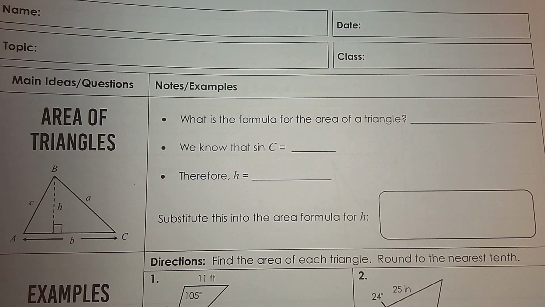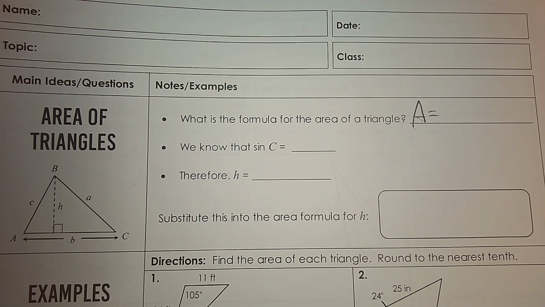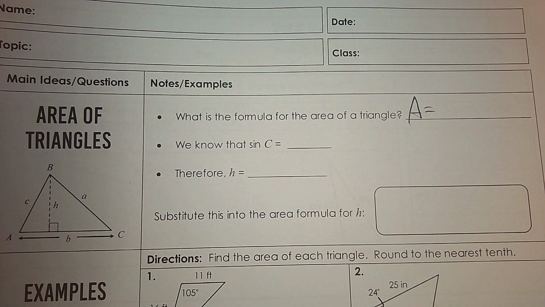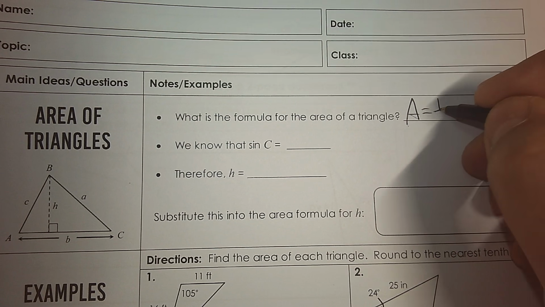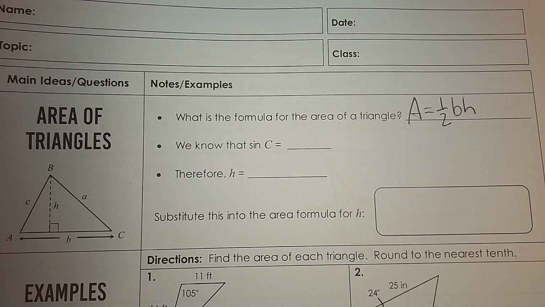This lesson is on how to find the area of a triangle. You with me? So, in elementary school, you were taught to find the area of a triangle is... Anyone remember from way back? 1/2 something. Base times height. Beautiful. So, area of a triangle is half the base times the height.